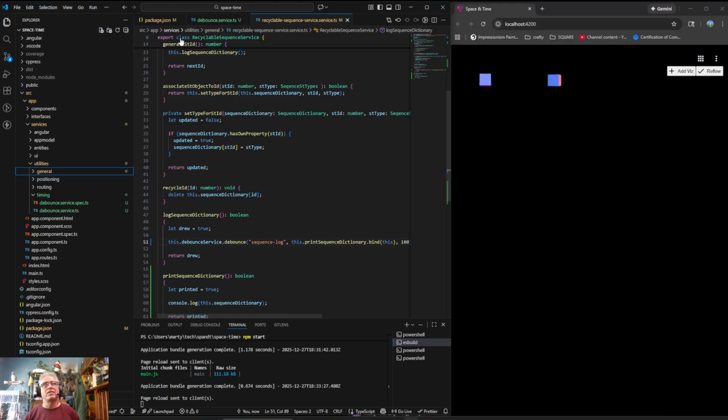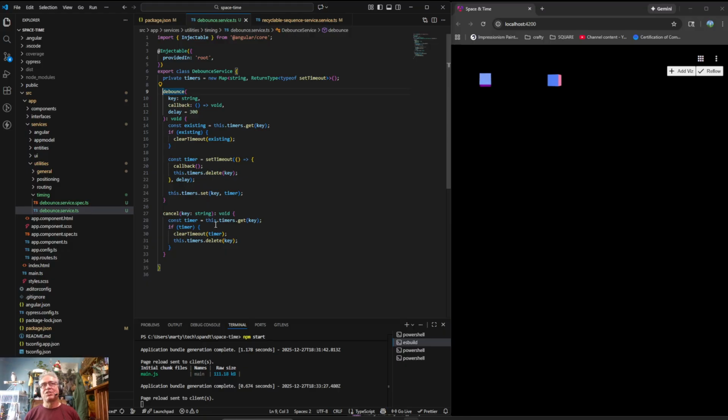I think this is a perfect example: this debounce service is so much more useful than having the debounce code inline. I could have just written this into the recyclable service, right? There's no reason not to, it's just a few lines of code, but that's just cognitive overhead, more stuff you have to understand.